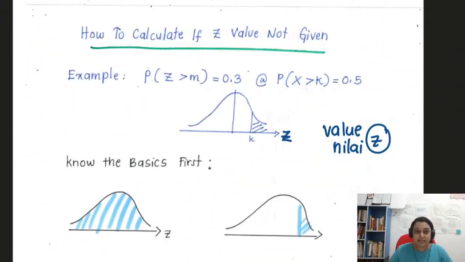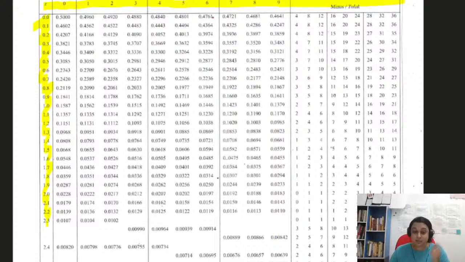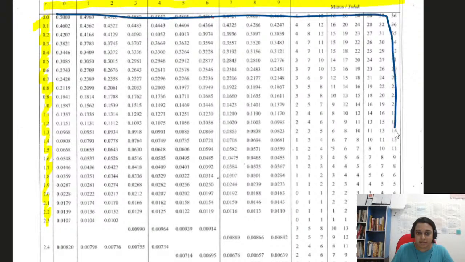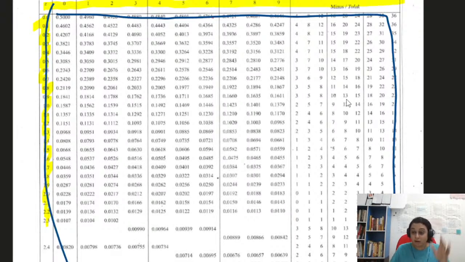Okay, the inside is this. This one, the luas. Or in English, we say as area. So the area, if let's say you want to find what is the area for that particular graph, what you must do? You must see inside the table. Meaning, pergi kepada jadual, tengok bahagian dalam, all this. All this is the luas. Everything until behind lah, this whole thing. All this is luas, area.